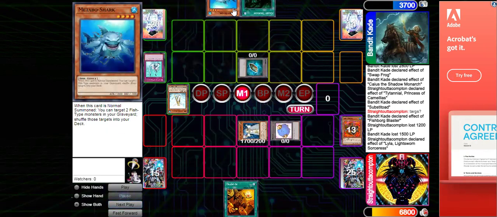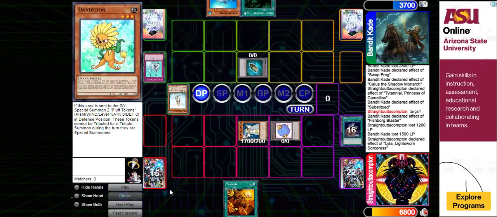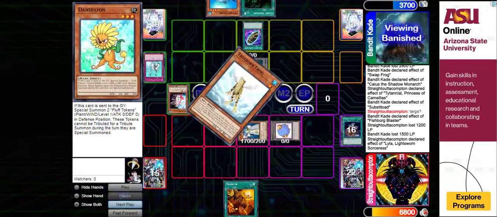But he draws the Metabolic Shark, which is crazy. So we end up milling 3 at the end phase. I think we're really showing where the weakness does lie. Our chances of hitting Amaryllis are significantly lower, which, what are you gonna do?